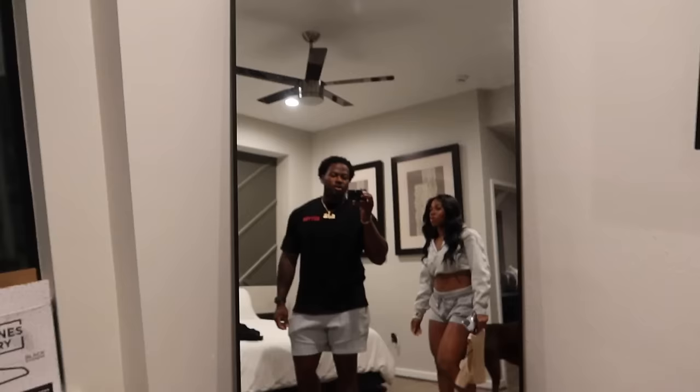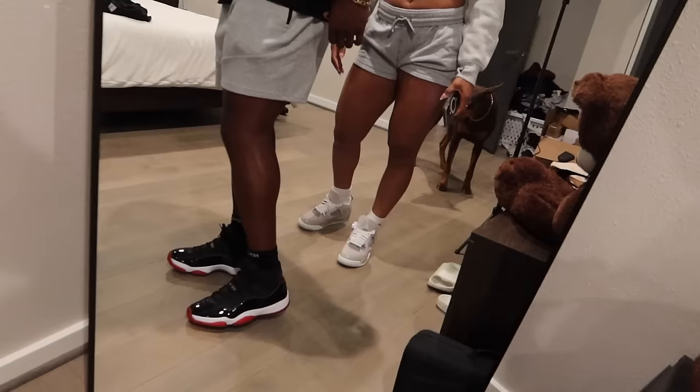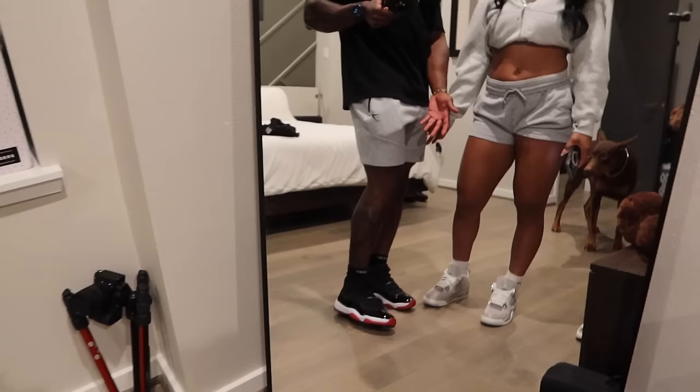Hi. All right, we're about to figure out what we're gonna do. So we had to change fits, as y'all can see, put something else on because the rodeo not happening today. Not with this weather. But we got a little vintage button shirt with the black and the red. We got Gymshark Tech Fleece shorts right here. Y'all need to go tap into these, bro. We've been waiting on Tech Fleece from Gymshark in a minute. Y'all know Nike be on the Tech Fleece wave, but bro, these right here. It's like the Nike Tech Fleece, but it's Gymshark and it's shorts. The sweats too. I got black and I got gray in these. So y'all definitely go tap in with them.